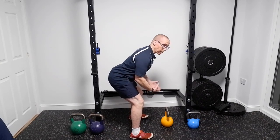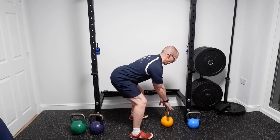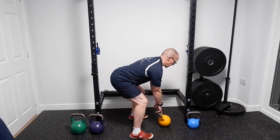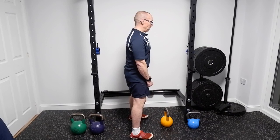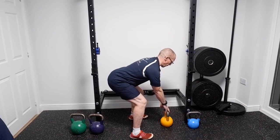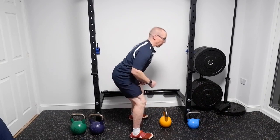The problem is that because there's no load to that, it does make it a bit tricky to actually feel what's going on initially. So if we are able to tilt low enough that we can hold on to the kettlebell, or at least get fingertips to it, that can help, because if you try and stand up just a little bit without lifting that kettlebell, you should feel that tension in your glutes, possibly a little bit through the hamstrings as well. So I'm going to do that one again, pushing my hips back, keeping that arch in my back, just reaching for the kettlebell, fingertips, aiming to stand tall, but without actually lifting the kettlebell, so I'm feeling all that tension in my butt.